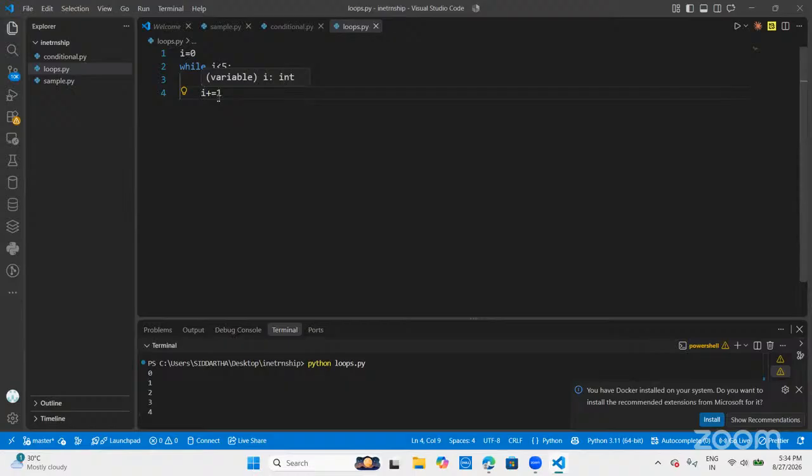Then again it will increment the value, and it will become 2. Next it will go again. 2 less than 5. It is true. Then it will print 2 and increment the value. Like that, the process will repeat until the condition fails.